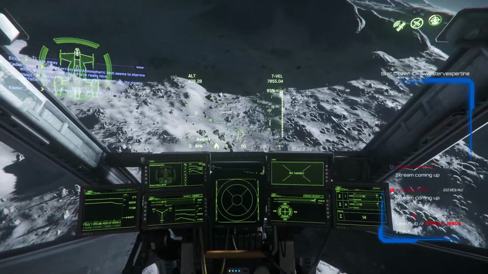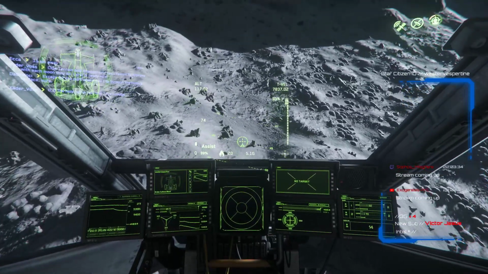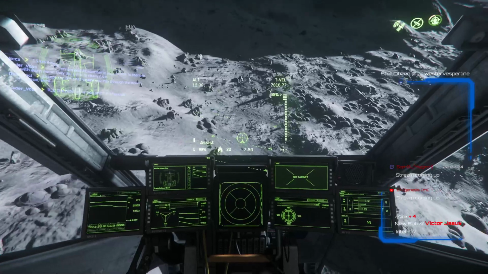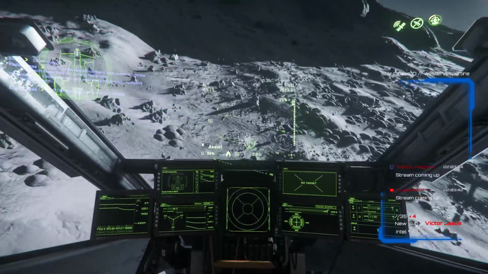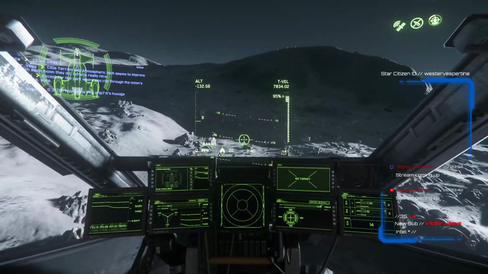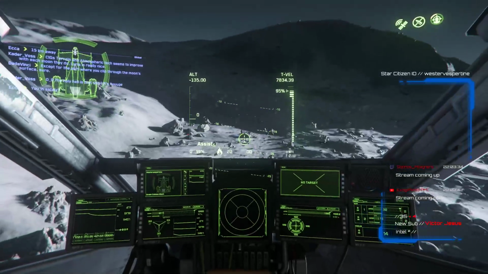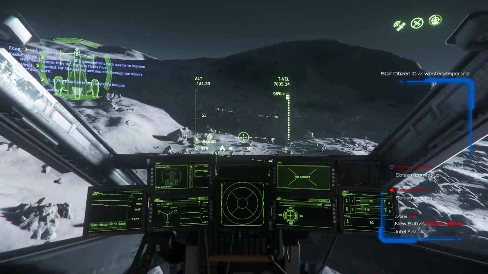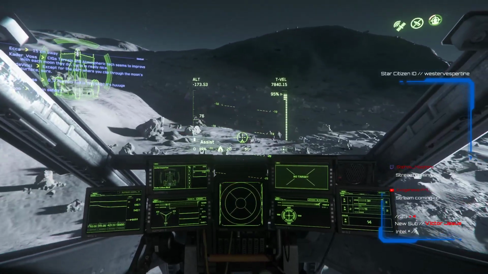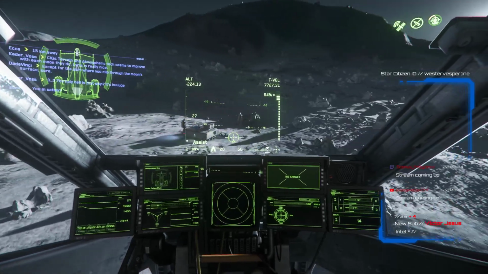Somewhere around here, now that we didn't crash, somewhere down here we can find the lab, and it's just here. Landing gear down.